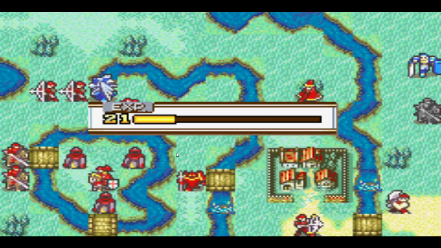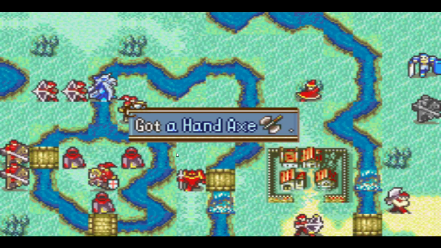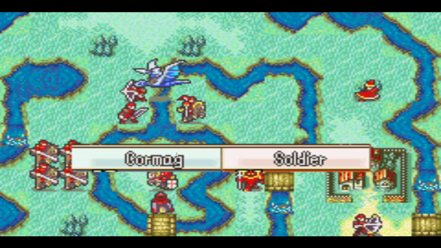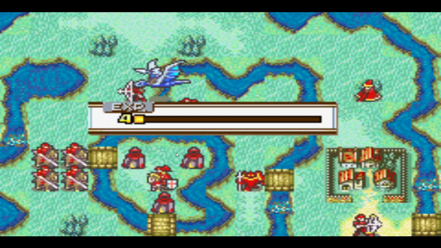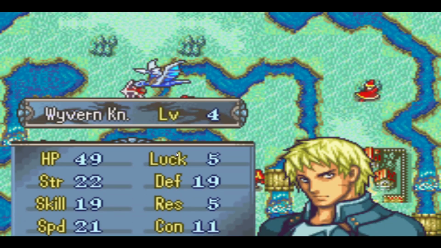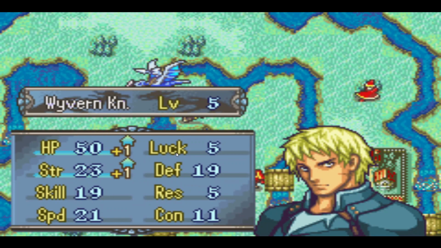And yeah, that fighter has a hand axe, but because of the way I positioned Garrick, he's forced to suicide at one range because the Cavalier is occupying the two-range spot. These archers only have iron bows, which do about 10 damage to Cormag. It's good to dodge it, but it's definitely damage he can afford to take.